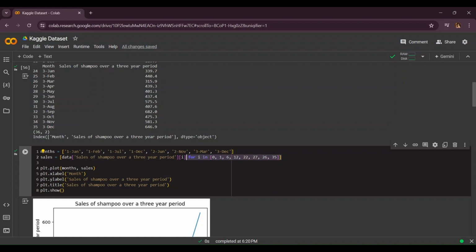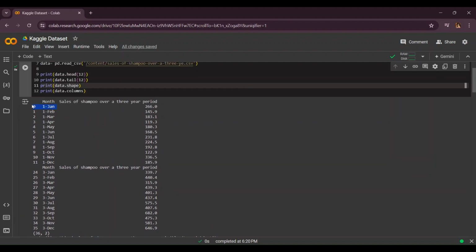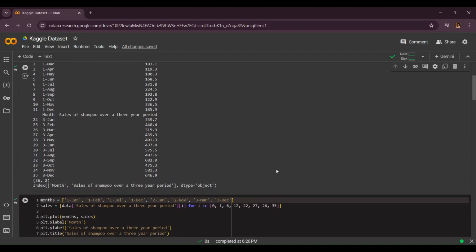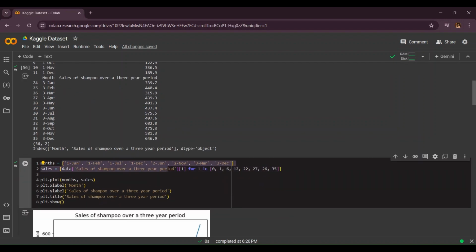Now what are all these numbers for? As you can see, I've chosen 1st of Jan, and 1st of Jan is the first column. And here we have 22. Let's take 26 for now, and 26 is actually 3rd of March. And just like that, we're working in correlation.